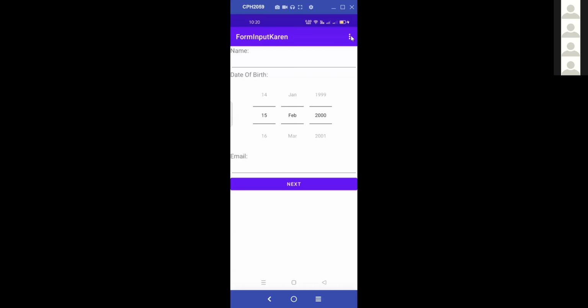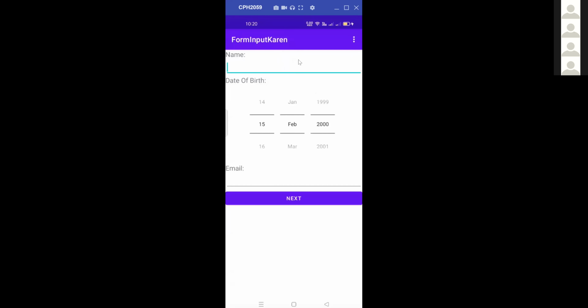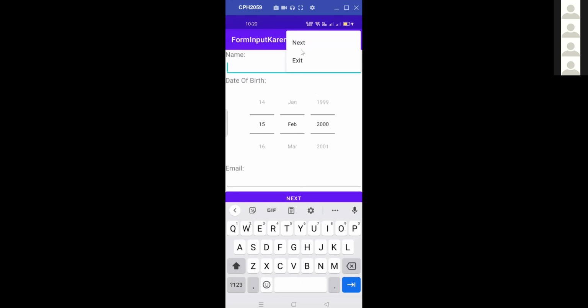This one, and this is the menu. So next, and we have the menu, exit and next. So we now want to go ahead and program the onOptionsItemSelected. So let us do that.